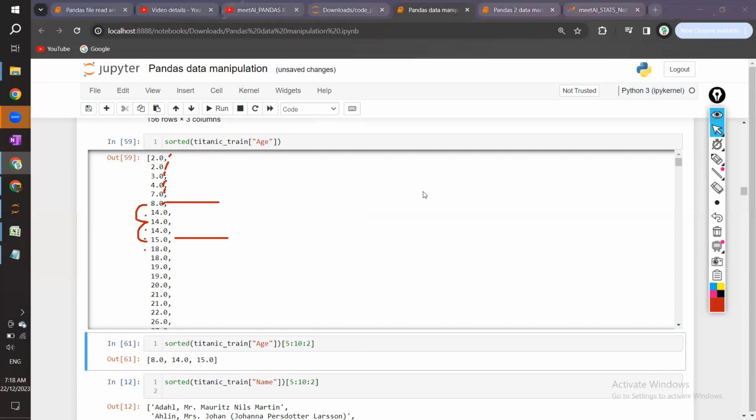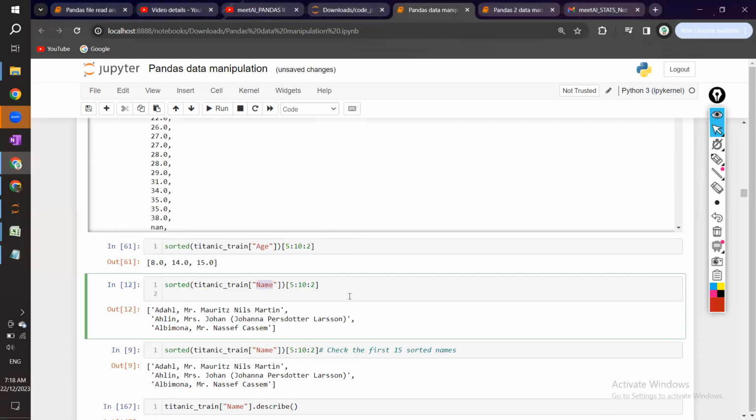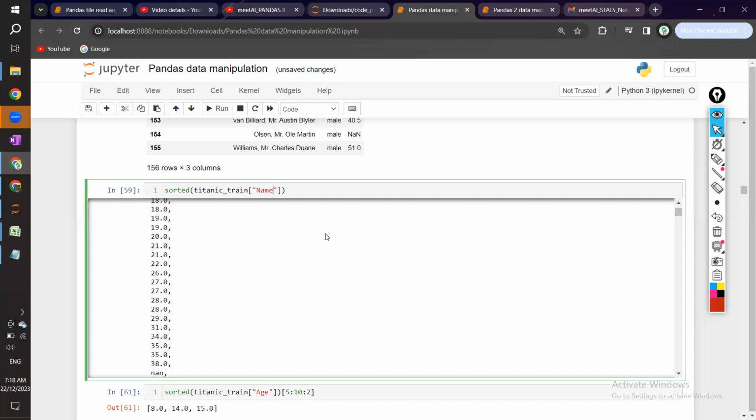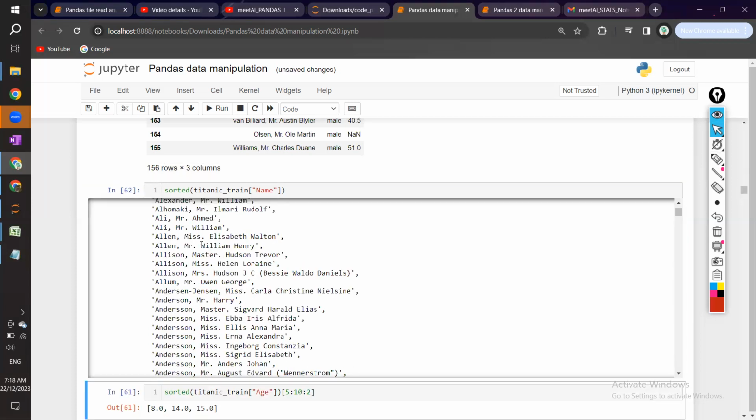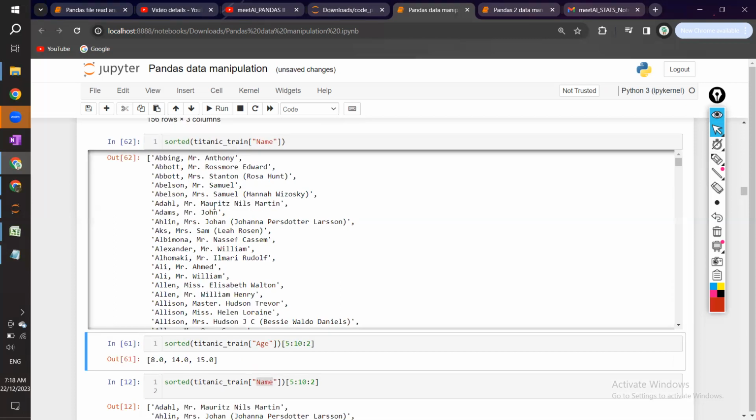Okay, so I'll take that as yes. Fine. So similarly, you can also do it for other columns. For example, if you take name, it is an alphabetical thing, so it will be sorted in alphabetical order. As you can see, it starts with A, B, B, something like this. Now this became a list. So once you have a list, you can do any slicing. Same thing, taking 5 or any values you can take. So this is how you can access a single column, and you can also sort that.